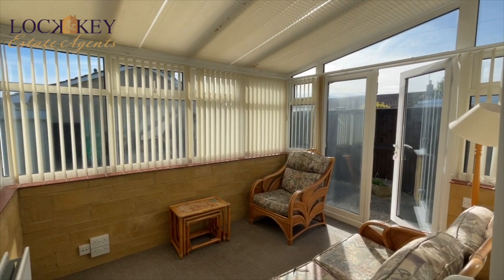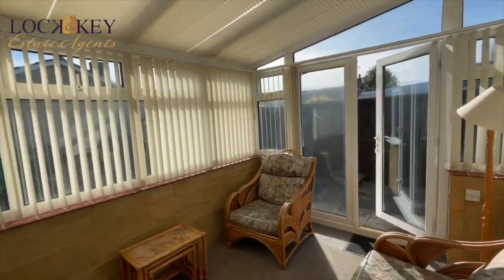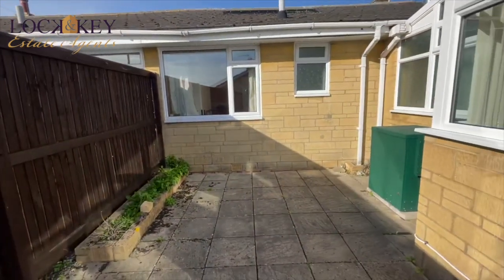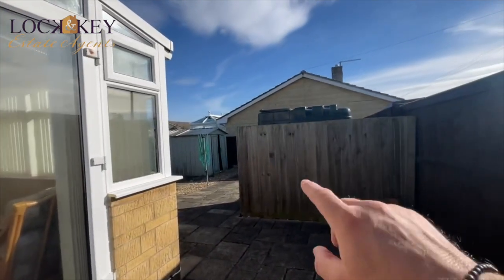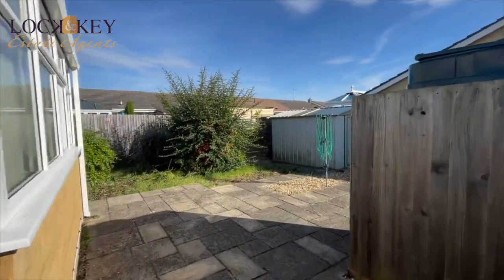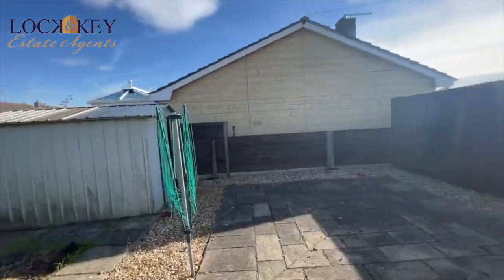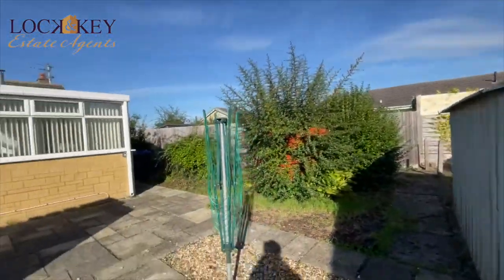Let's pop outside and have a look at that rear garden. Right, we're just coming from the conservatory, guys. Let's open this up. Interesting garden, because it's actually bigger than what it looks. But there's a bit here. That's where the boiler is kept outside for the oil. And then they've got the oil tank, which is enclosed by a bit of timber fencing. And then it just comes out. So you've got that point over there, through here and a bit more down there. And then a garden here. There's an old aluminium sort of shed. But as I show you, it's actually a decent size plot, because I can come back.